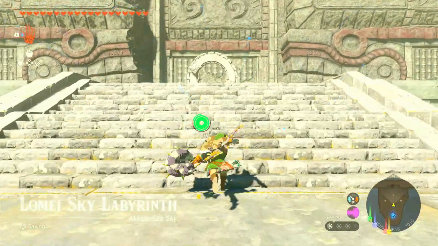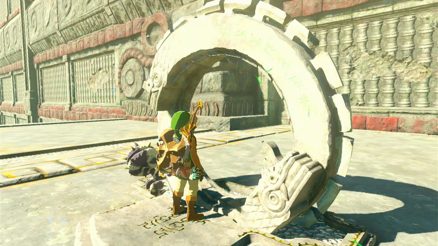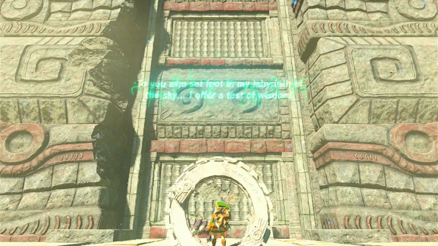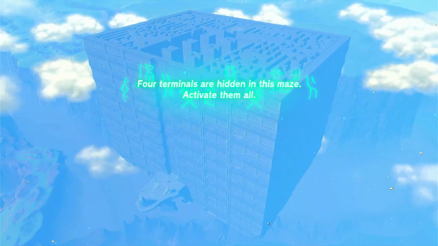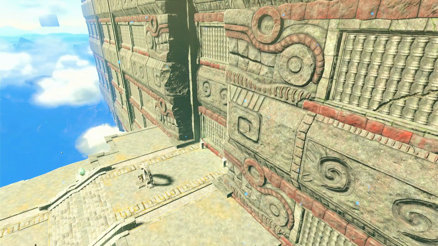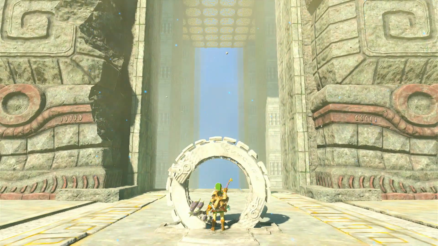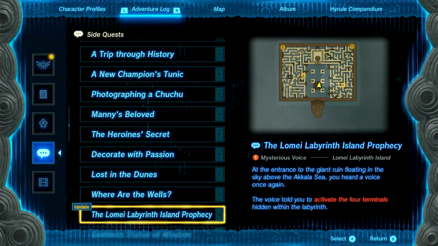All right, let's get this going. I swear, if there's an easier way to these places. To you who set foot in my labyrinth in the sky, I offer a test of wisdom. But the thing just offered me a test of courage. Four terminals are hidden in this maze. Activate them all. Okay. I'll do it. Because I think I did the power one first, and then this is the wisdom. And I think I got the courage left. For... Okay, good.